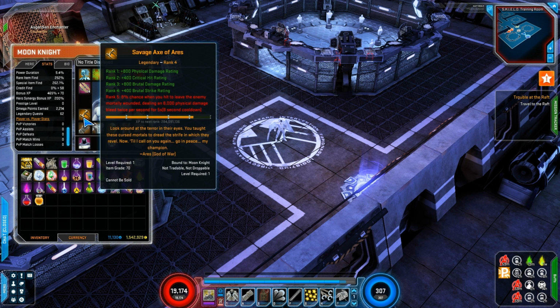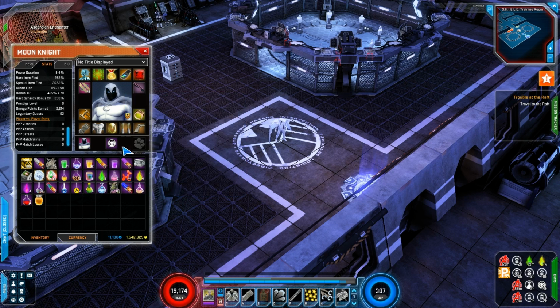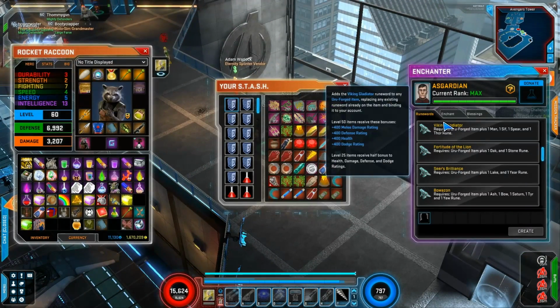Uru Forged items give you a set bonus to either defense or a specific damage type. There are level 25 and level 50 versions. Uru Forged items can be enhanced at the enchanter by adding rune words.